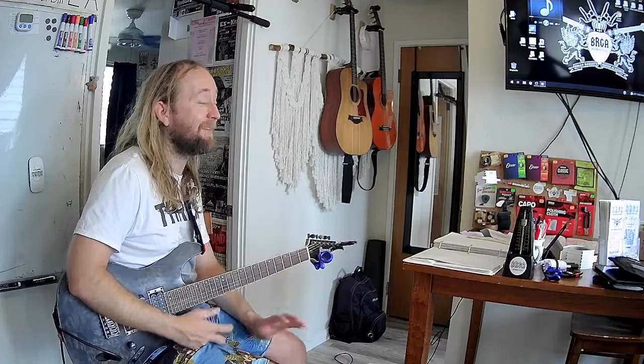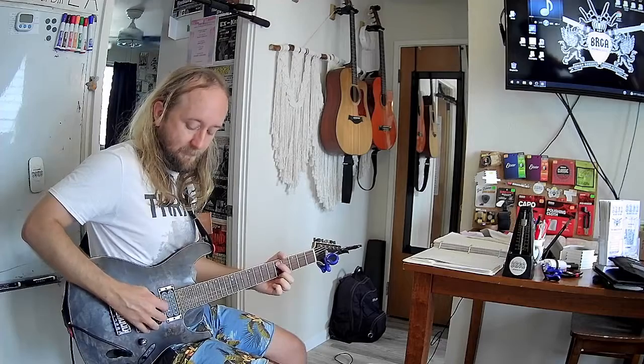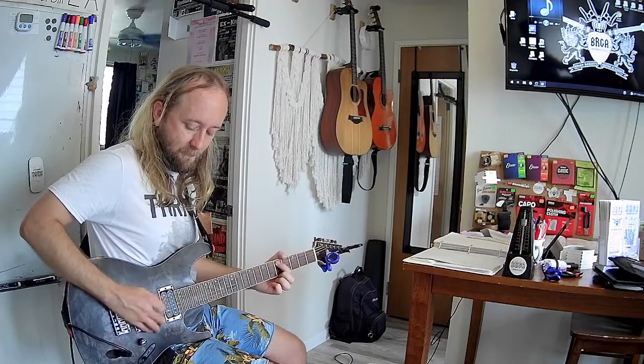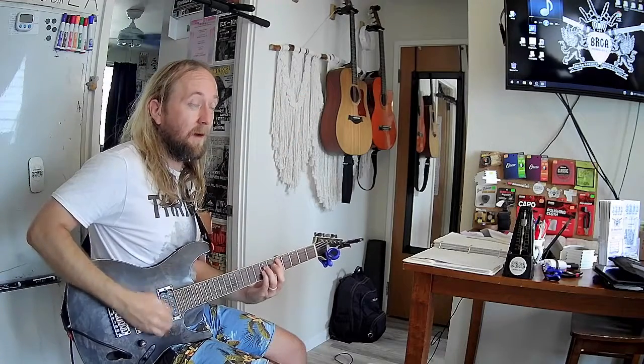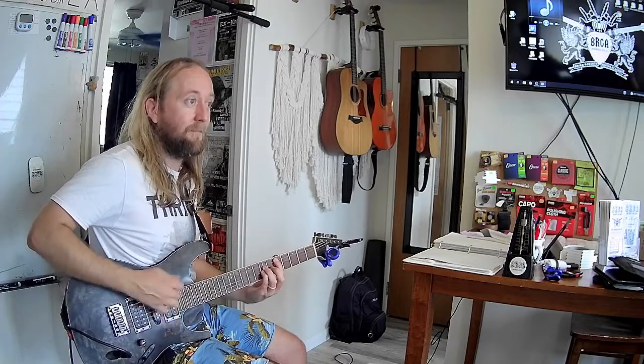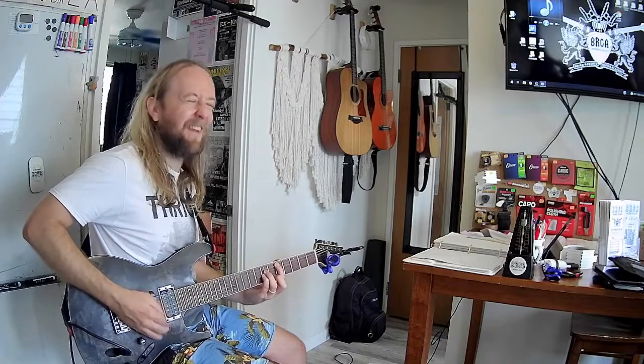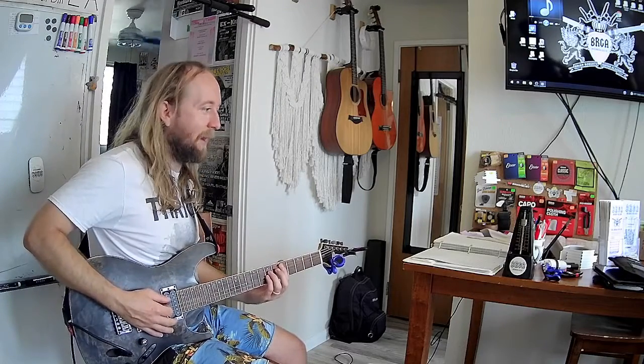I opened up with a very simple rudiment thing. This is more for picking, just to get used to the pick in your hand. You could then apply this to power chords too. You could go down, up, down, up, down, up, down, down, up, down, up. You can also apply it to palm muting. Most of the time that's all down until you get to about here, then you have to do down and up. So even 8th notes are typically downs when you're palm muting. That's very simple. Then I suggested combining palm muting.